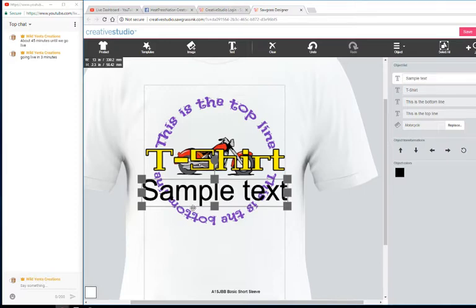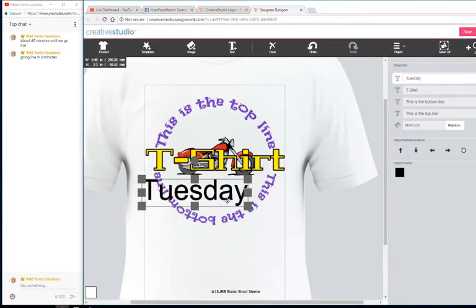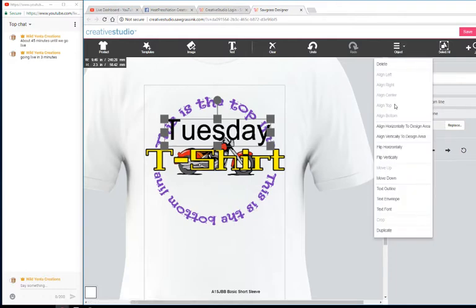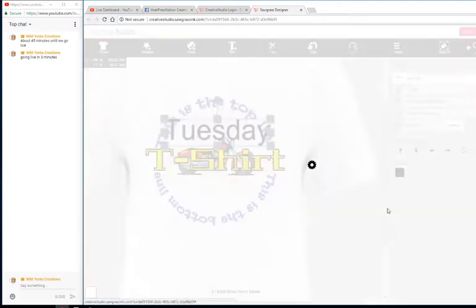As you notice, it's on top of everything. Where I'm putting it shouldn't matter. We are going to place this up there and say, what should we say? Tuesday. Why? Just because it's a word and this is a nonsensical t-shirt, because we're dealing with text. So we have a single word. That'll be interesting. I don't know what it will do with a single word.